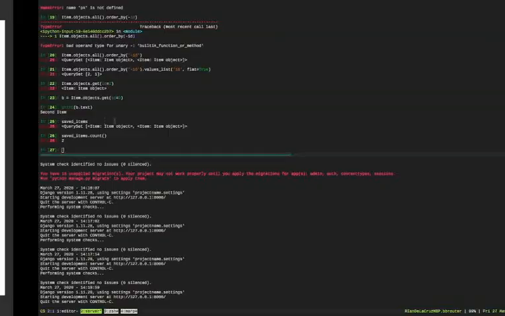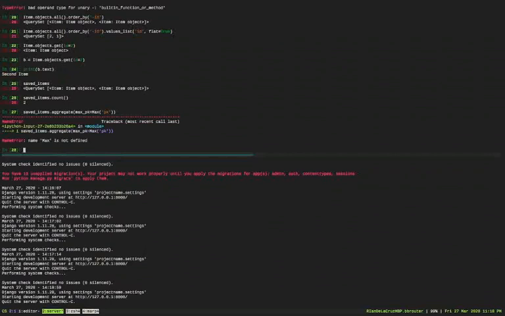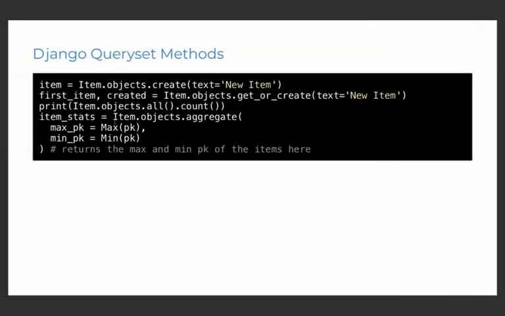We could actually try and check for saved items.aggregate max_pk is equal to max, let's say pk. So let's get the last item. Oh, I have to import it, so I'm not gonna deal with that now. Okay.